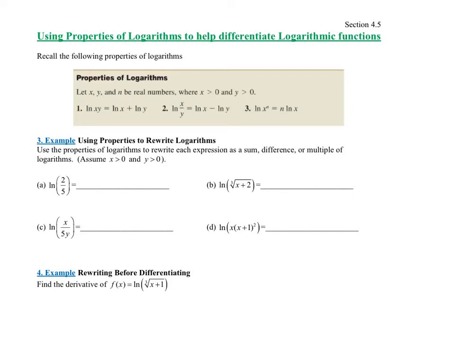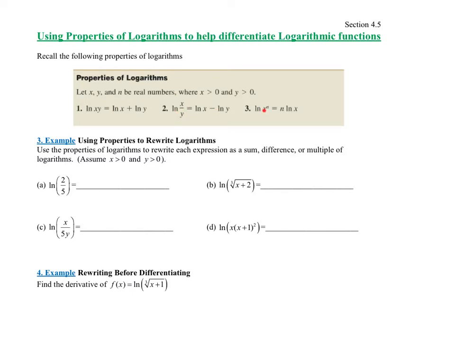Now these properties were mentioned in the algebra review before you started this class. So in that algebra review, we didn't actually do any problems though. So let's see some examples of these rules at work. What were those rules? If you have a product on the inside, it separates to addition on the outside. So multiplication changes to addition. Likewise, if you have division on the inside, it separates to subtraction on the outside. So division separates to subtraction.